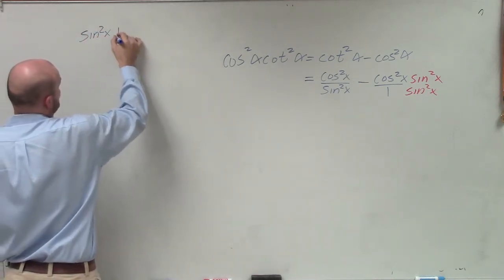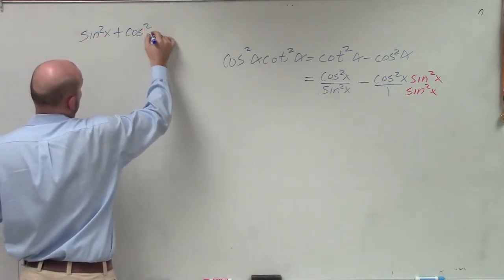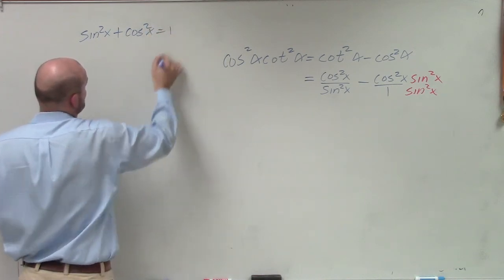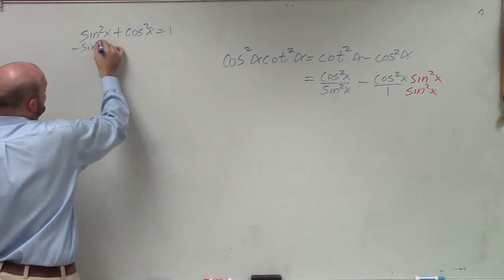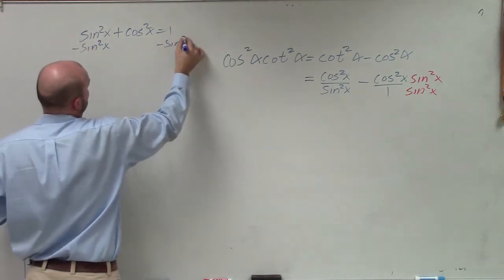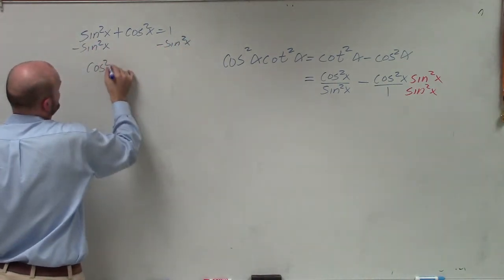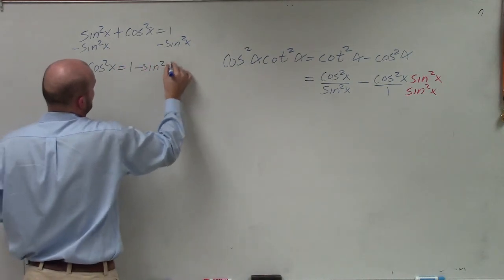So remember, by using my trigonometric identities, sine squared plus cosine squared of theta, or x, equals 1. Therefore, to rewrite cosine in terms of sine, I'll just have to subtract sine squared of x on both sides. So therefore, cosine squared of x equals 1 minus sine squared of x.